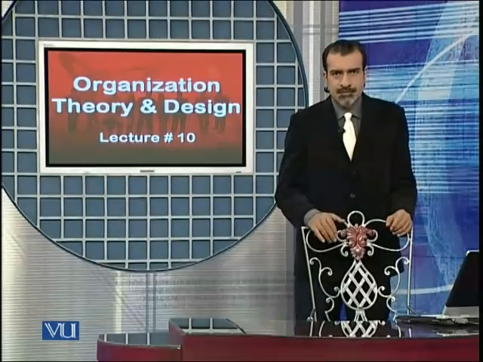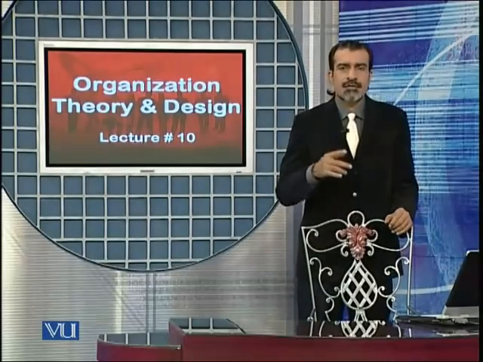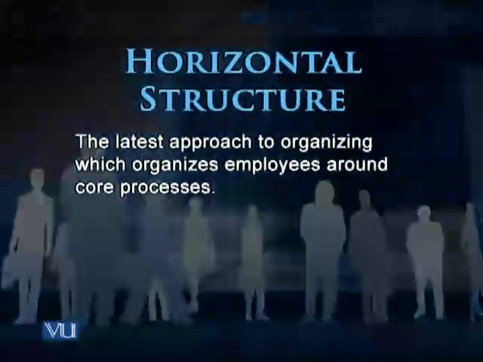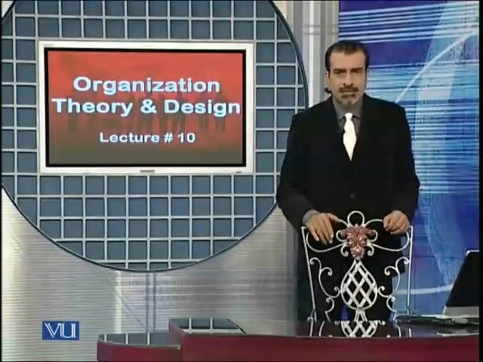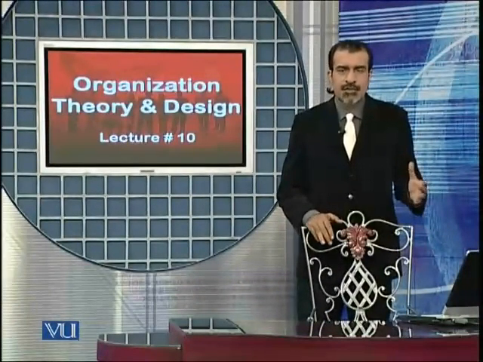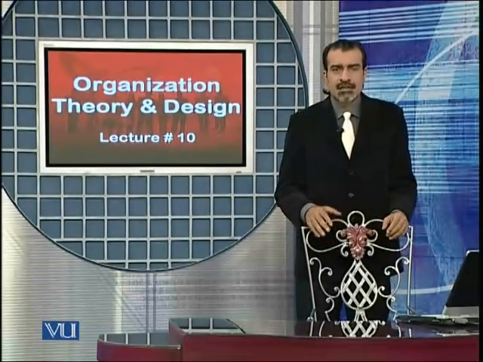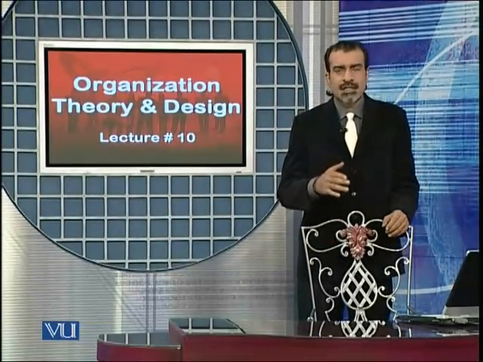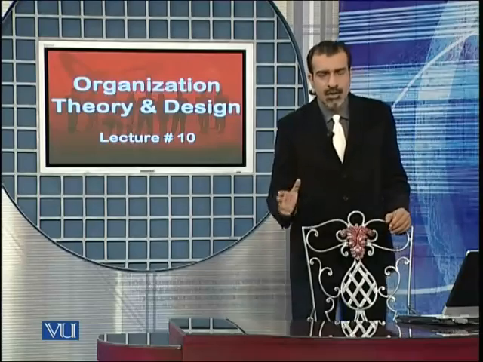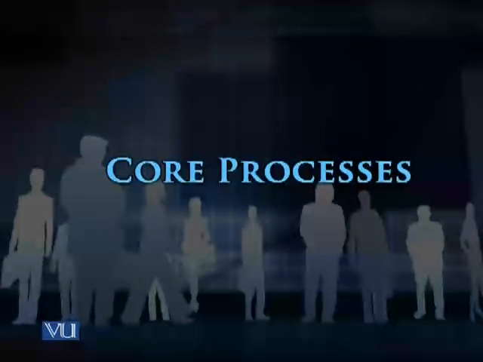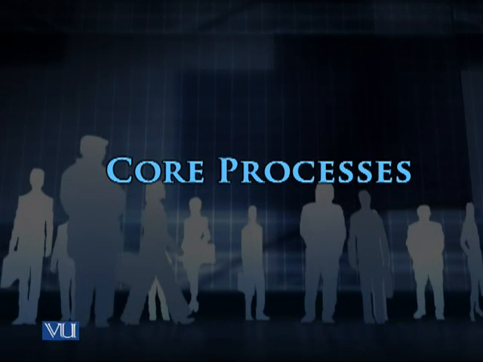But in this structure, we are not talking about functional grouping of departments. Here, the approach is to organize around core processes of a company. Now, we will describe in some detail what core processes are, but to start, this structure differs from functional and divisional and matrix in the sense that here the activities are organized around core processes of the companies and not functions of the companies, and not around product categories, not around geographical categories, but around the core processes of a company.